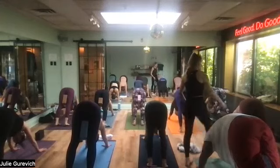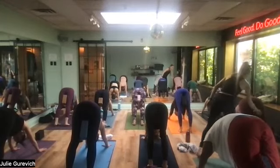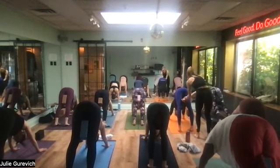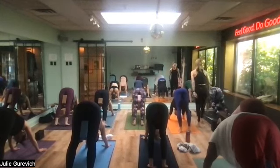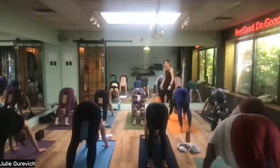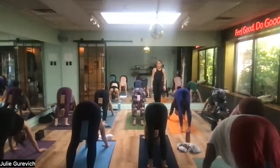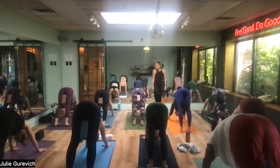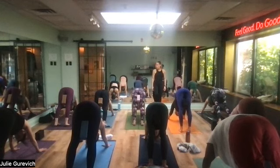Yeah, so go this direction. Yeah, it's easier. Perfect. And then just feel. So the modification, Pam, for shoulder stuff, instead of doing down dog, is tabletop position. Okay, good. So your shoulders look good.